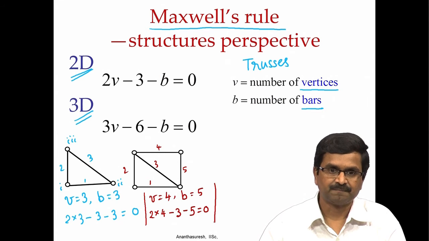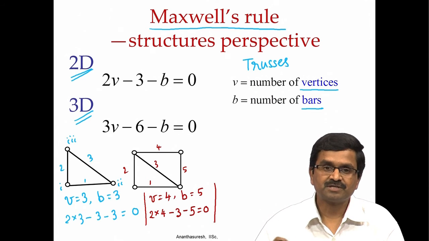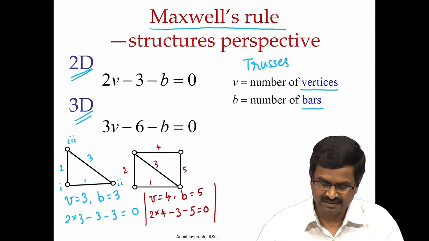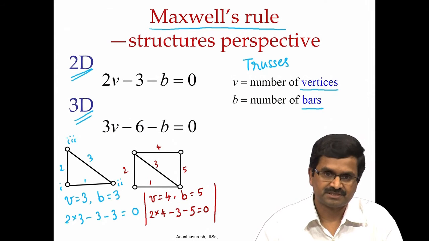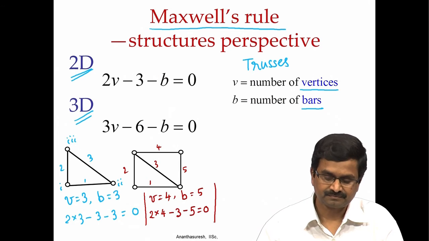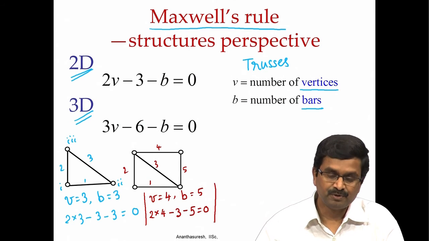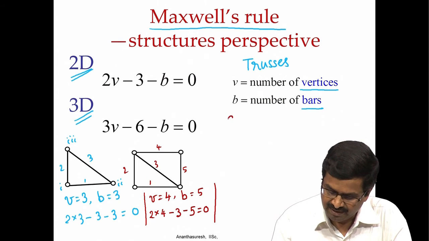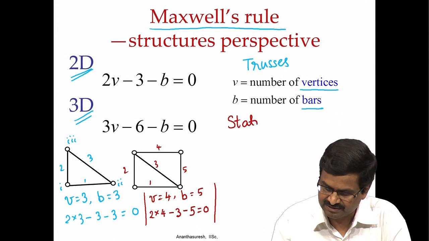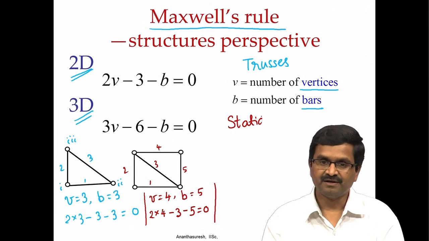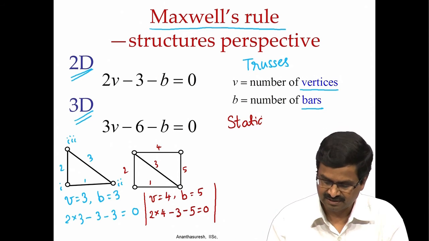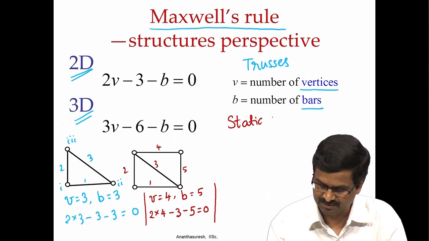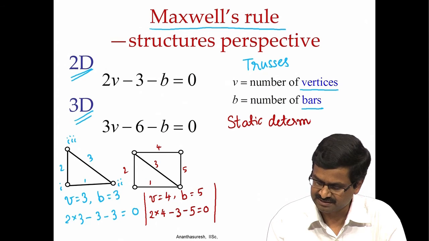As Maxwell said. When you say just stiff, it also has another connotation that these trusses are statically determinate, meaning that the internal forces in the members of the truss can be determined purely from equations of static equilibrium. That is what we mean by static determinacy, that I am sure you would have heard in your mechanics of materials class when you discussed beams and trusses and so forth. Static determinacy.